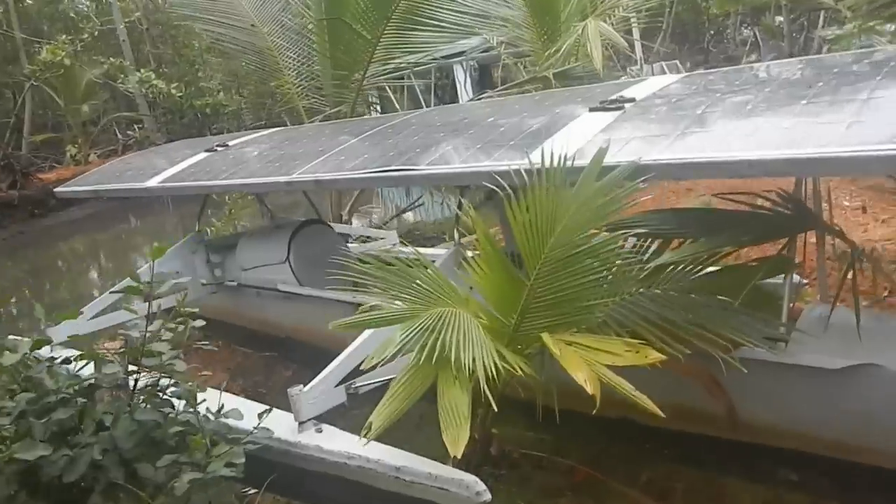It does waste a bit of electricity when on the slower speeds, but oh, it's so reliable. It just works so well. Meanwhile, any of the electronic speed controls I have, they work most of the time. I have had one burn out on me before. That sucked. Luckily, I wasn't far from home. And every once in a while they get a little glitchy, and I'll have to get in there and check for loose connections and stuff. But man, this — oh, we're walking down here now. Might as well take a look at it. Yeah, this is just a resistive coil of wire. High resistance wire. It's amazing speed control. Totally worth the little bit of energy it wastes.